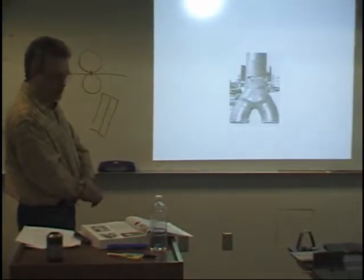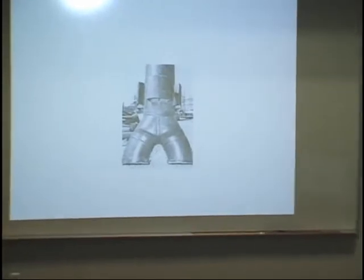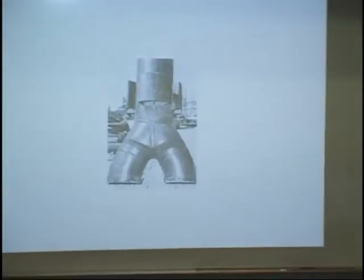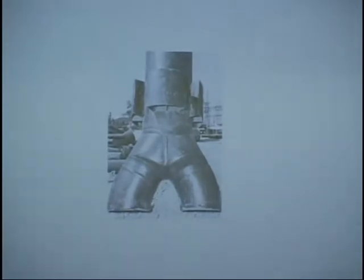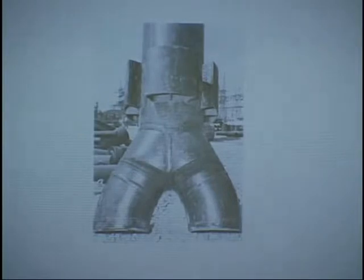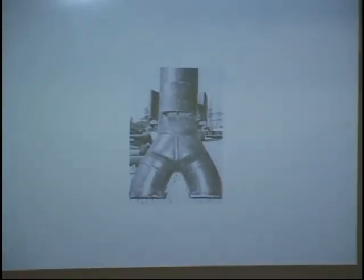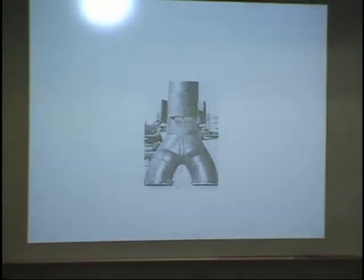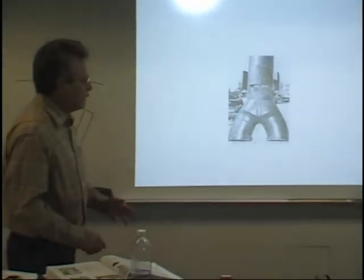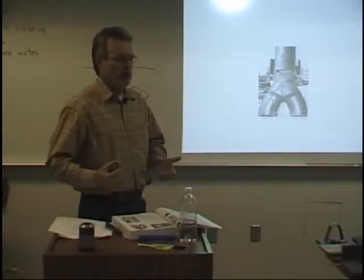This is a fabricated Y. Reading from your book, it says, Y branch is fabricated for the Illinois Power Company for use in hot reheat piping. These things are really, really thick. These main steam lines, if you look at figure 2.18 down in the lower right-hand corner of the new book, that's an elbow that was made by casting, and it is 5 inches thick with a diameter of 26 inches. Those are main steam lines because they have to make them so thick and so strong because of the amount of heat and pressure that is in them.